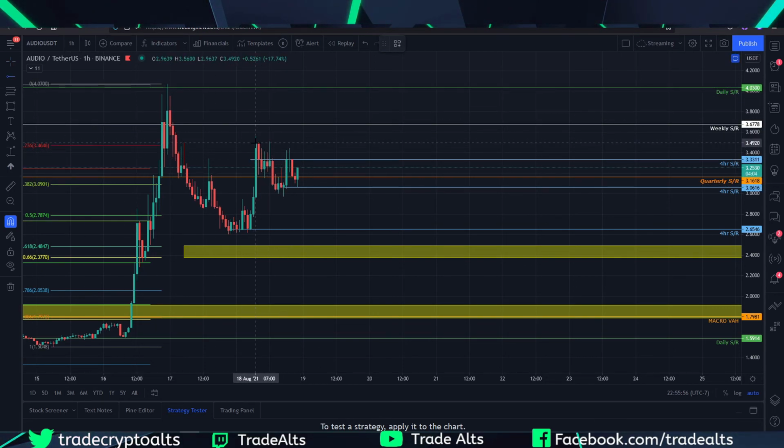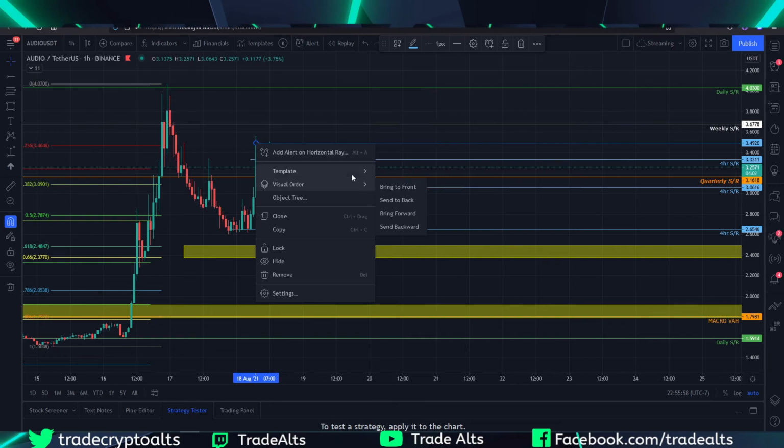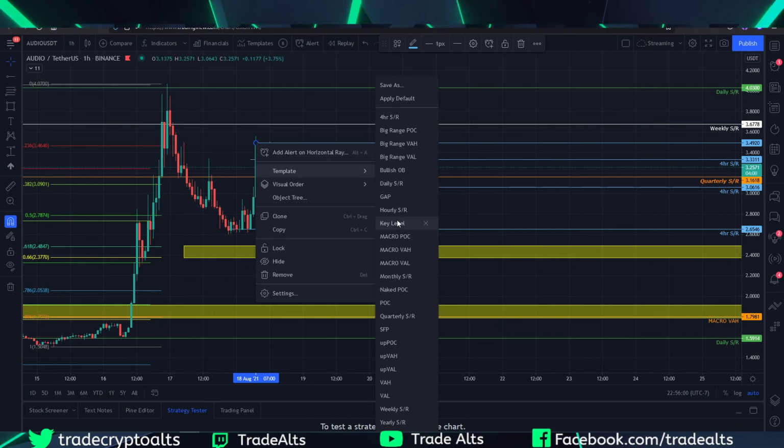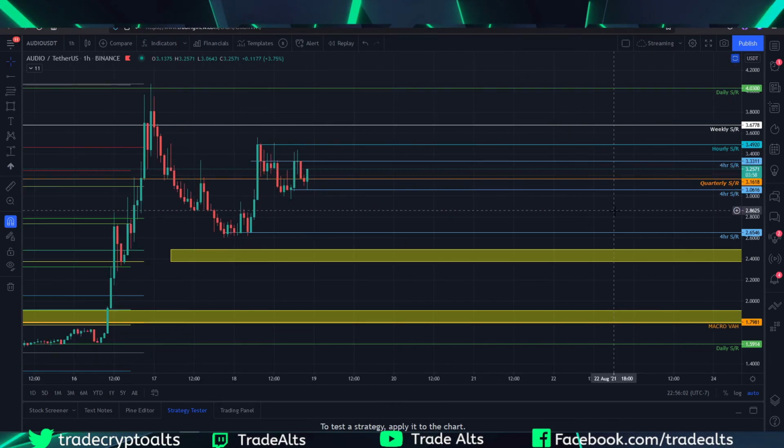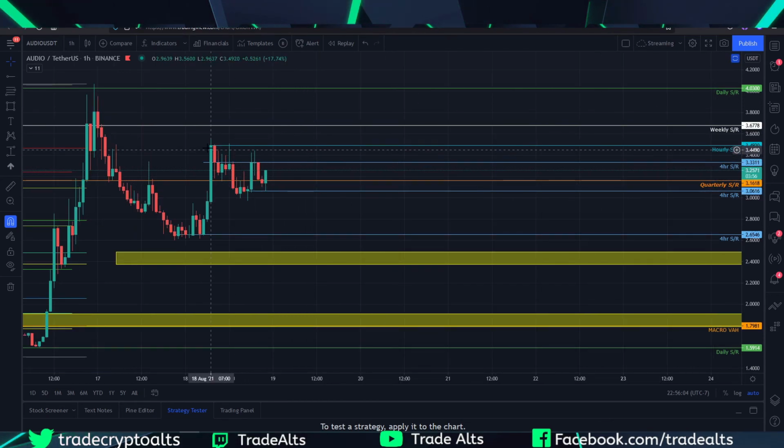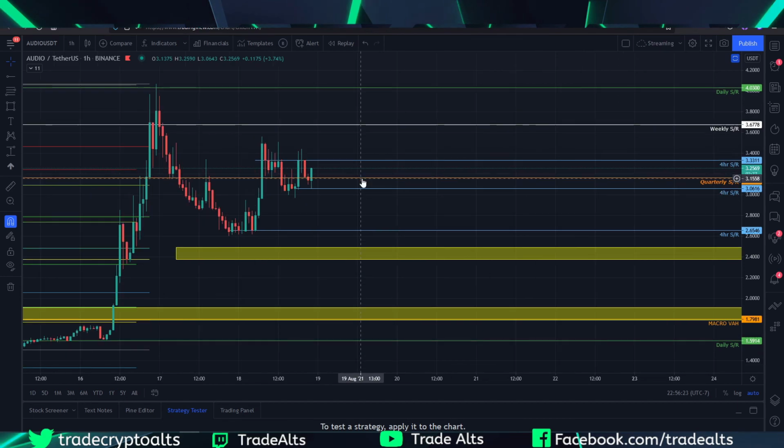Here's an hourly level that I wouldn't keep because I'd say it's pretty much done, and it would just start to really mess my chart up as far as having too many levels. But pretty clean, right? Hourly level forms, price backs off, rejection, and you get your move down. So this is relevant, but I'm not going to bother keeping it just because it's such a low time frame. If you want your scalping out, you definitely could keep that on there to be aware of it. But I wouldn't bother.